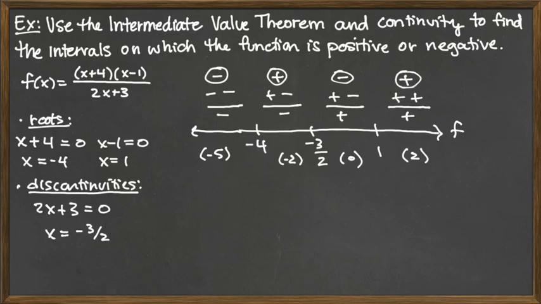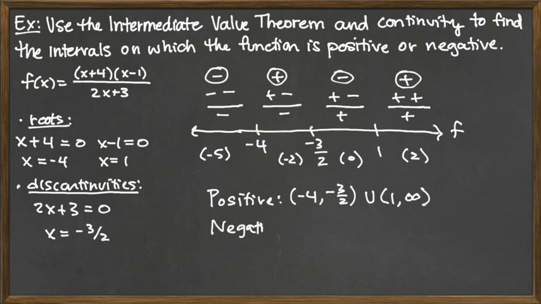Those signs are telling us ultimately our answer. So our function is positive on the intervals with the plus sign, so it would be negative four to negative three halves. Notice my test values don't come into play at all in my final answer. We'd have positive on that interval as well as the interval one to infinity. And then we'd have negative on the interval negative infinity to negative four, and then we pick back up at negative three halves to one.